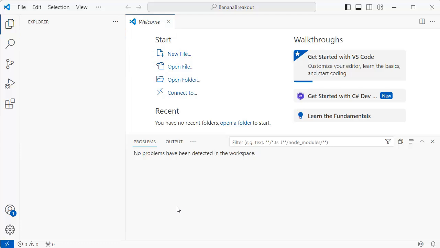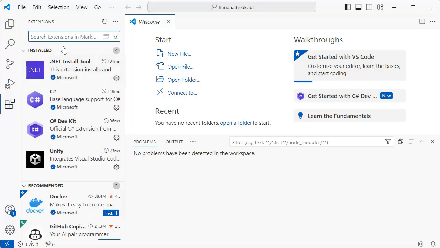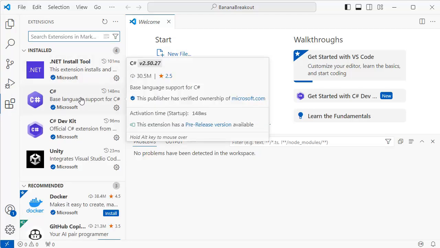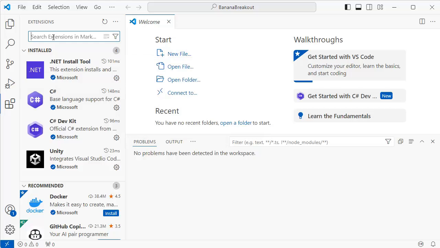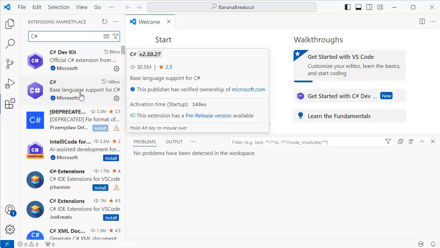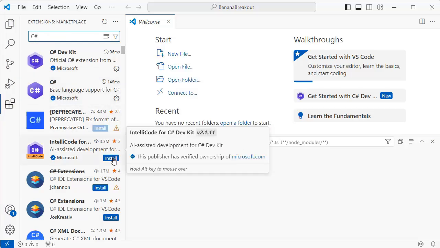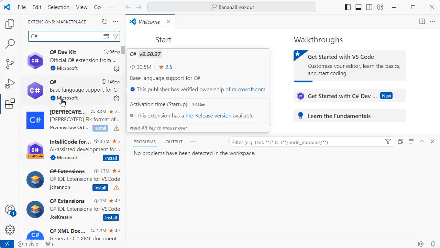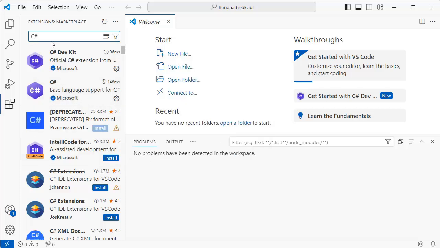Alright, this is the default development environment, and we do, as a one-time process, need to install a couple of extensions. So we'll click on Extensions. And I've actually already installed them here on this computer, but what you're going to do is search for the C# extension, so you can just type C# up here, and you want to get the C# based language support from Microsoft, so there'll be a little toggle. You just click the install button, and again you want the certified Microsoft C# extension.